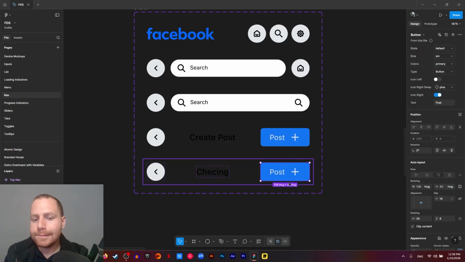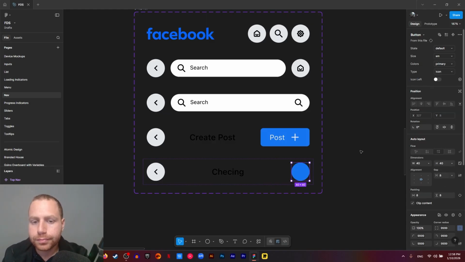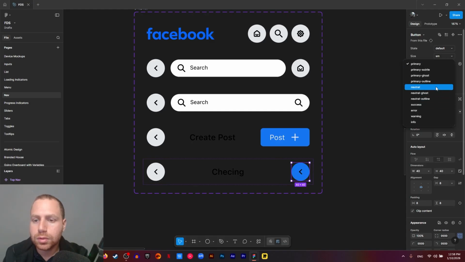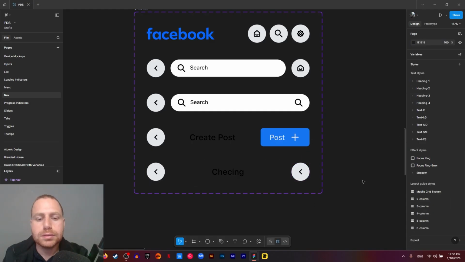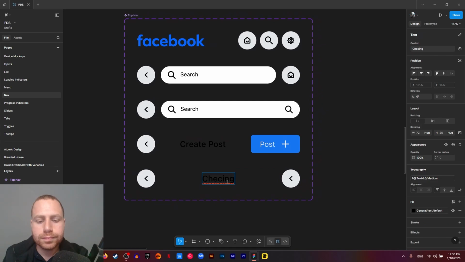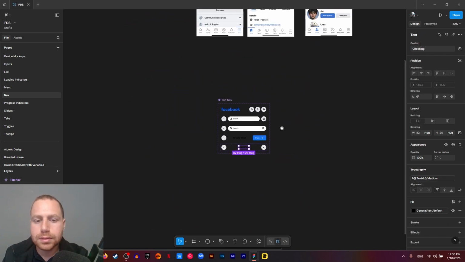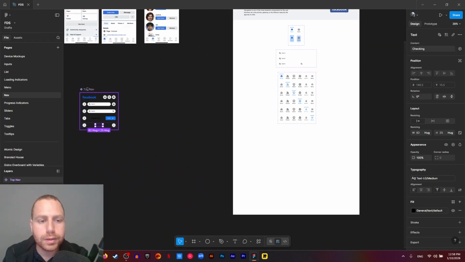Like so. And here we're going to change this back to a button icon. Like so. And we're going to bring the icon back. And we can make it into anything we want. Let's say we can make it into a neutral color. And so. So now these are the top nav types, and we're gonna put them over here.